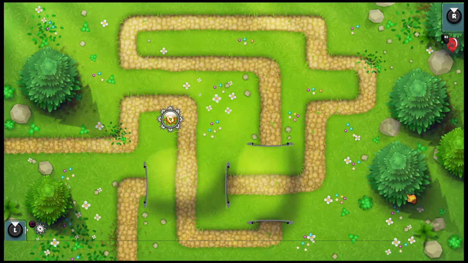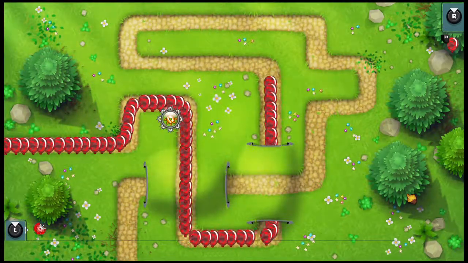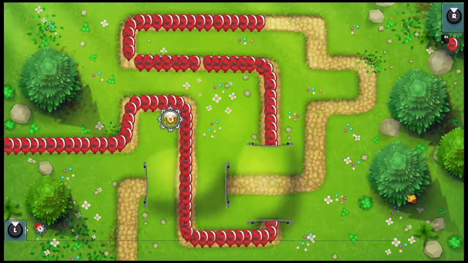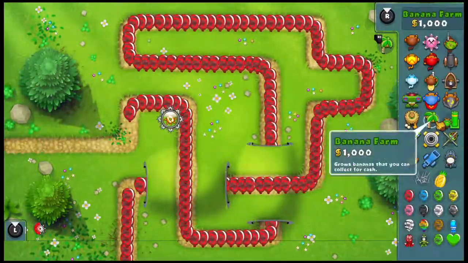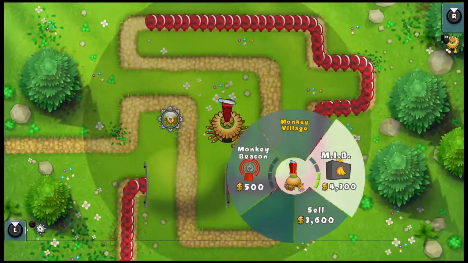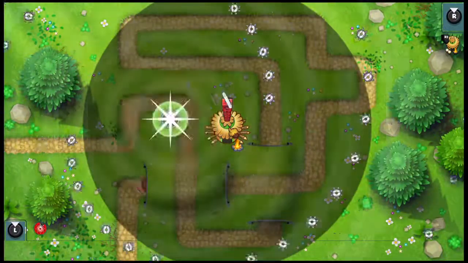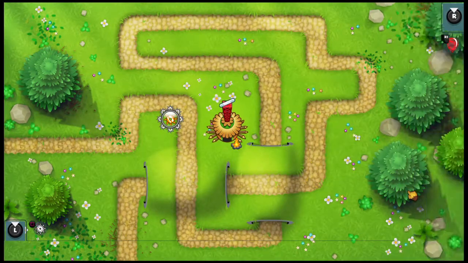Not only do you have to worry about that, but camos. As you see, even with your special ability spray, you cannot attack camo at all. So to surpass that, yet again, just get this and get radar. And next thing you know, camos will not be a problem.